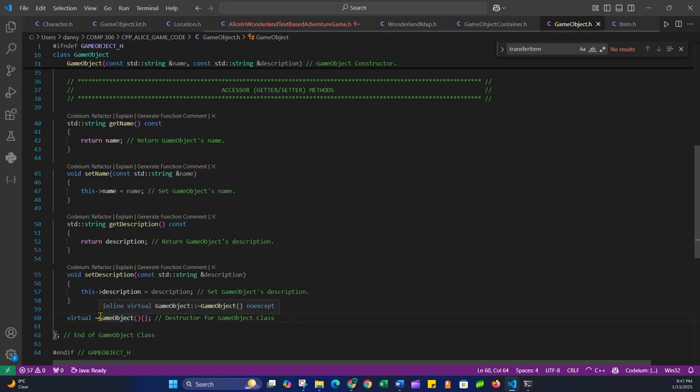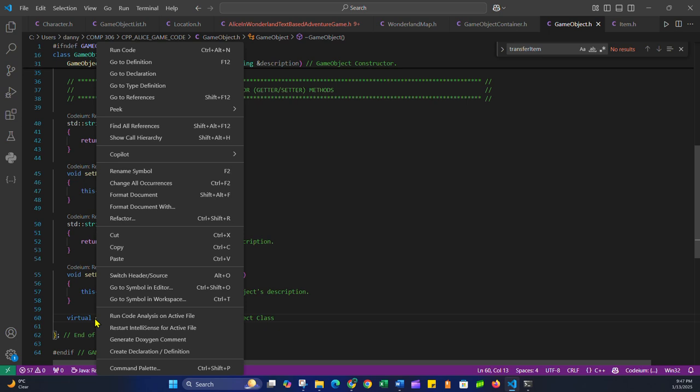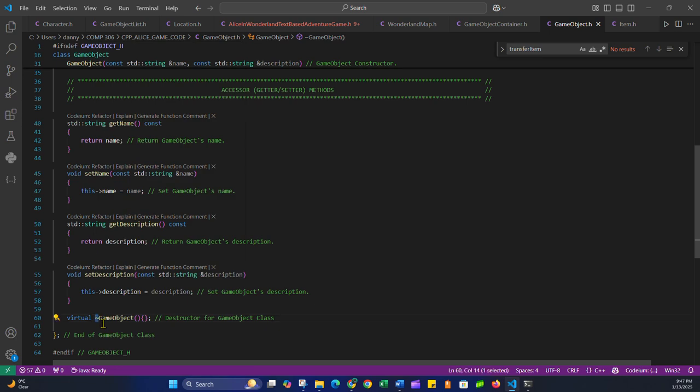So I've created a virtual destructor. A destructor has the same syntax as a no-argument constructor: same name as the class, empty open and close parens, and then just an empty body. I just put a little tilde in front of the constructor essentially. And the keyword virtual makes this a polymorphic class now.